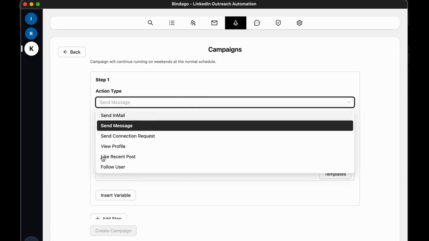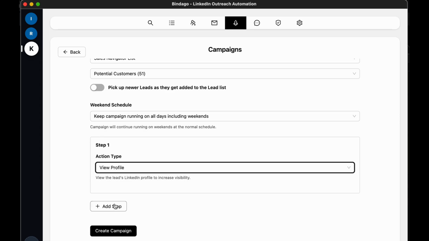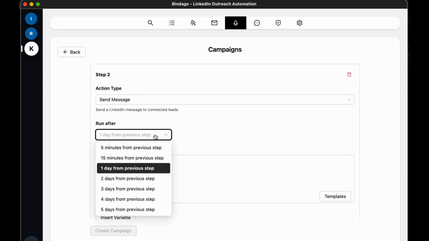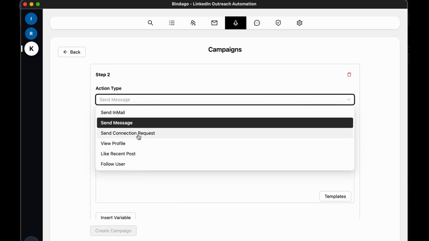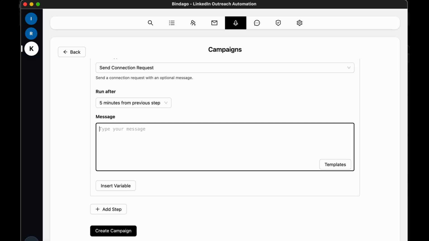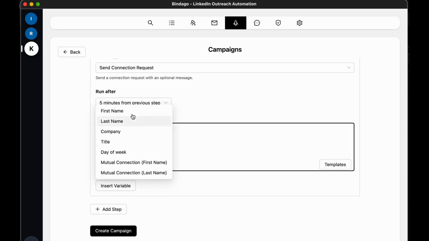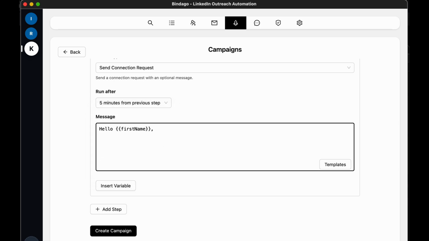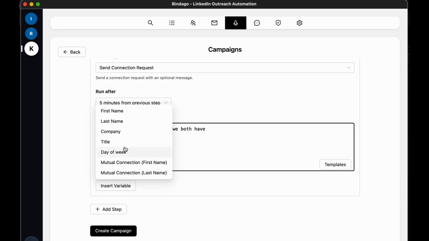For the first step, I want to view profile. The next step is gonna run 5 minutes after the first step: we're gonna send connection request. The connection message could say, hello, first name, I see we both have... So we can also add, if the lead is a second degree connection away from you, you can insert a mutual connection's first name, right?